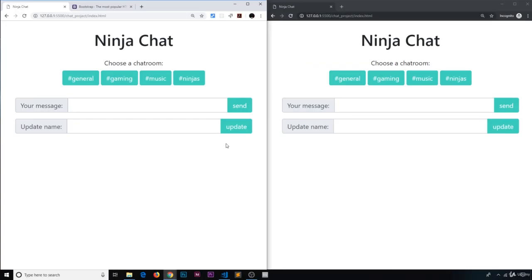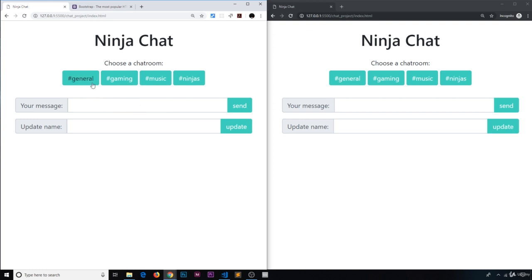Alright then gang, so it's time to start now our next project, which is going to be a live chat room. Now I've got two browsers open here, and the idea is that someone is in this browser halfway across the world somewhere, and I'm on this browser in my office. So these could be two separate people on the same website in this chat room.